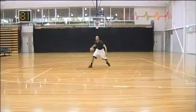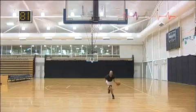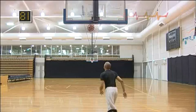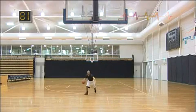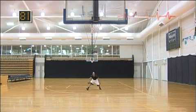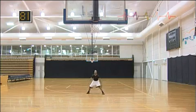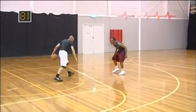This move is what we call shock and awe. It will shock your opponent and awe the crowd. The behind the back with the hezo into the behind the back is an extremely difficult move to perform successfully and should only be attempted once you have mastered all basic and advanced moves. This move is designed to intimidate the defender and highlight your superior ball handling skill.